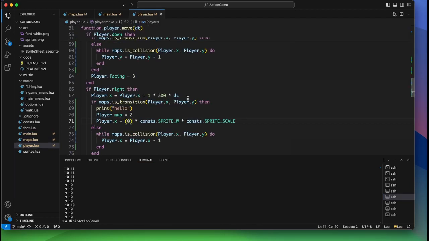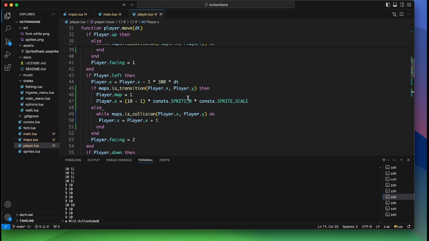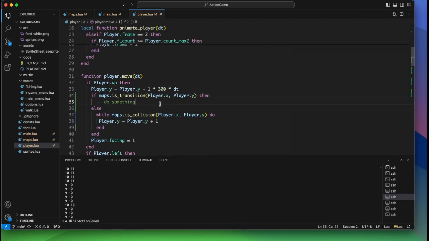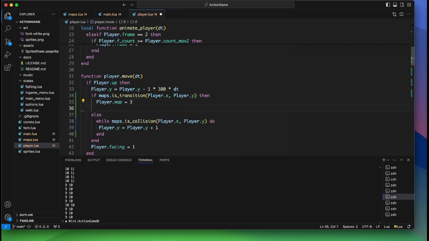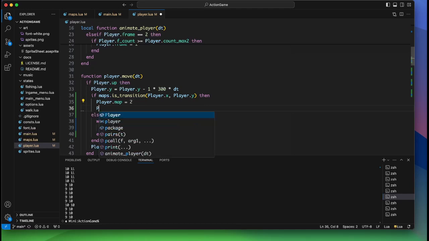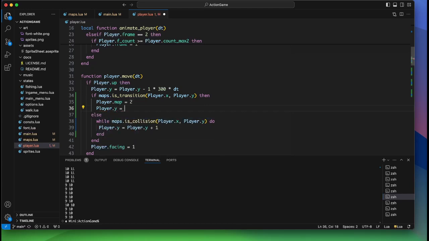The player. So if we're going up, we're going to do player map equals 3. Oh no, we're going to say equals 2. And then player Y. You're going up, so it should be at the bottom. So it should be, I think, 7. Or is it 8? I think it's 8.